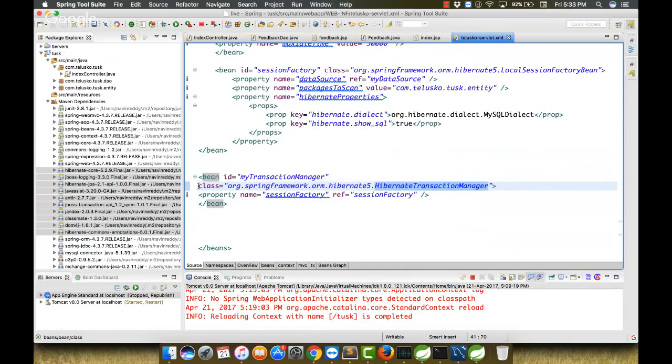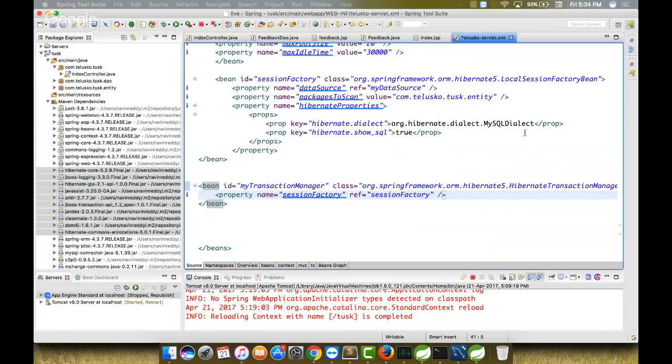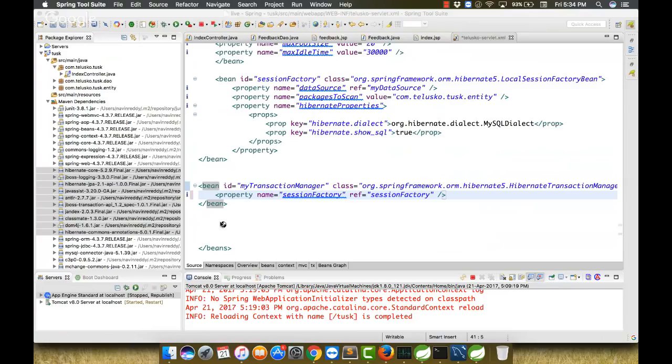Okay, let me just do some indentation here, just to make it look good. Now what else do I need? The final property we have to mention is for transaction. So we have to mention all the transaction will be done with the help of annotations. I will not be doing transaction by myself.